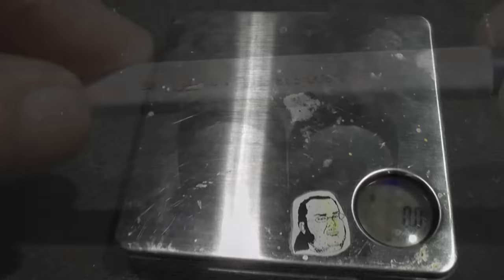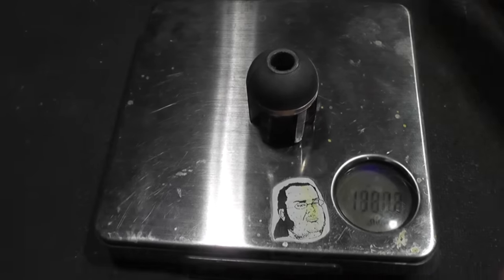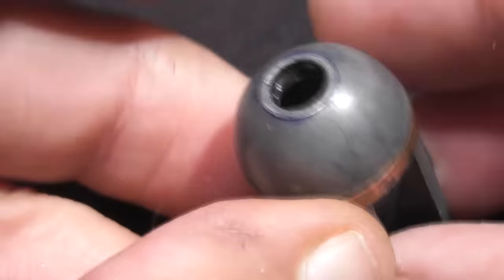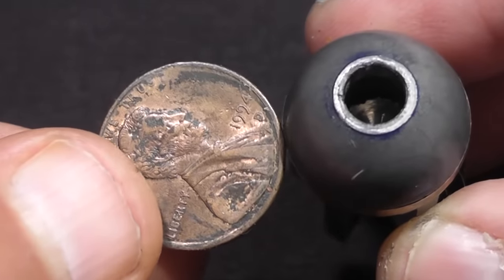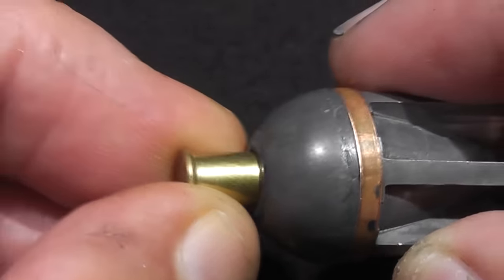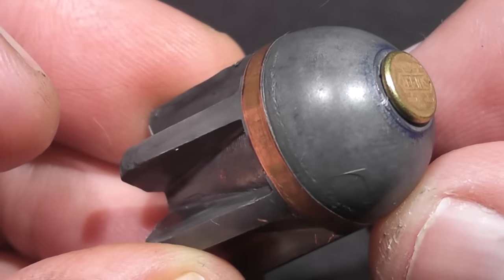All these tweaks were done without sacrificing really any weight. These things still weigh almost 42 grams, or close to one and a half ounces, or 645 grains. These are not a solid slug — they have a pretty sizable cavity in there for a little 12-gauge slug. They fill that void with a trinary or binary compound and use one of those .22 caliber nail gun blanks or powder actuator tool blanks as the contact fuse.